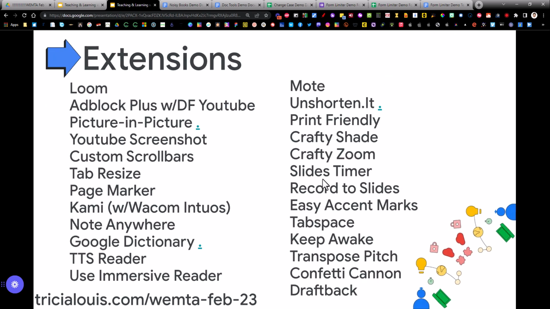Today we're going to look at all of these extensions, and we're just going to start on the list. My first extension I want to share with you is the Loom extension. If you haven't heard of Loom by now, it would be very surprising. Loom is an awesome screen video recording tool.